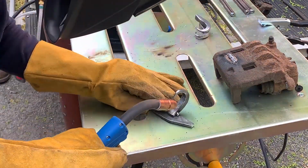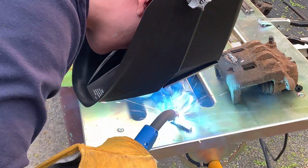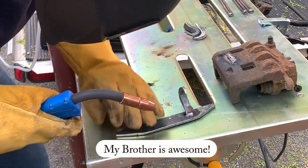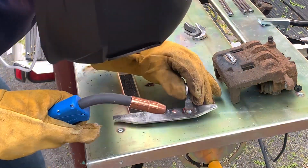Like I said earlier, I originally wanted to forge weld these hooks onto the flat bar, but my furnace is having burner troubles. Thankfully, my brother has a welder that he let me use to finish the project.